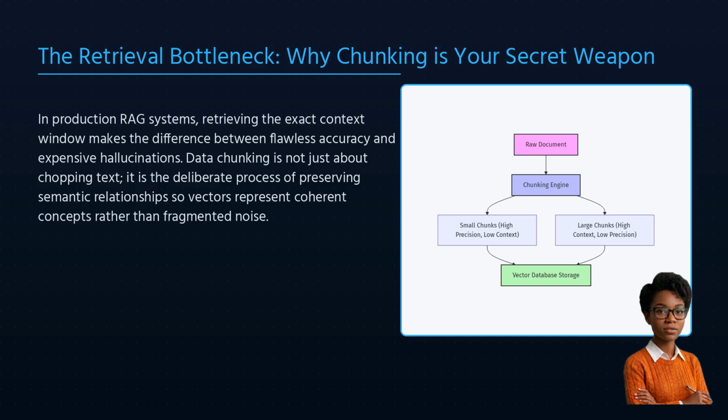When we feed a massive document into a vector database, we cannot just throw the whole file in. LLM context windows are limited, and processing irrelevant tokens is extremely expensive. If your chunks are too large, you drown the model in noise. If they are too small, you lose critical context. Today, I will explain how to strategically balance this trade-off using architectural principles.